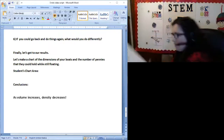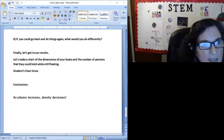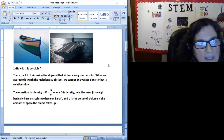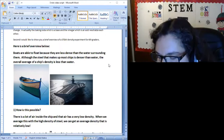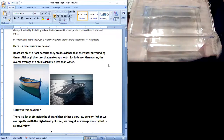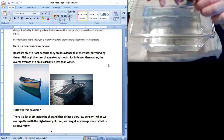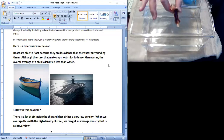And then to drive it home, we would look at the picture again of the boat and the aircraft carrier. And we would have a little bit of fun. Switch cameras again. And we would look at these 2 toys. This toy and this toy. This toy is an old-fashioned, heavy plastic toy. It has some weight to it. I played with it as a little kid.